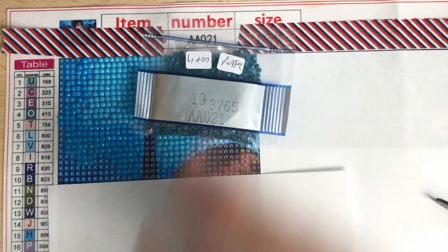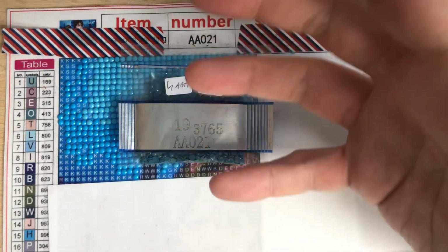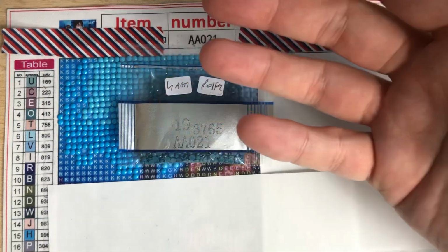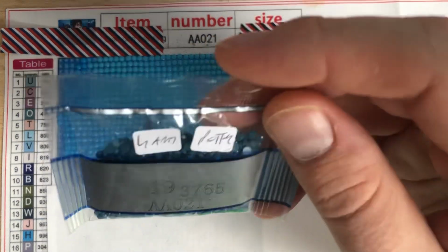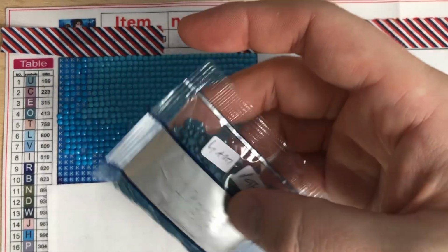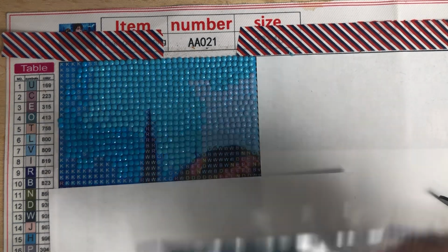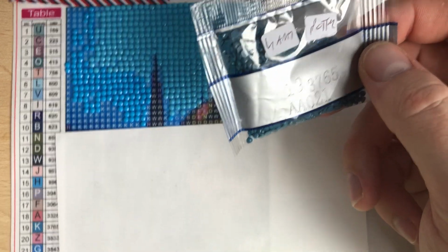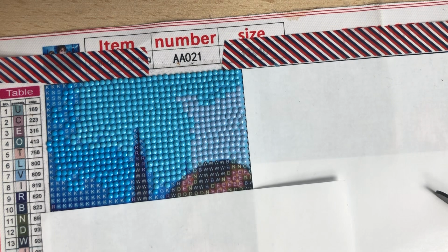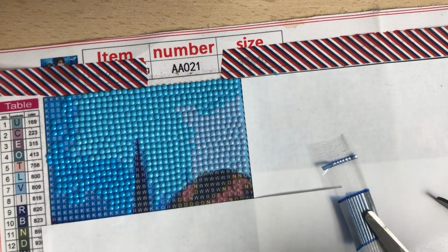and what I do for easy access, because I deal with thousands upon thousands of drill packets, is if I'm looking for a pack of drills for a specific painting, I now code them for what painting that is. It's just easier to go, right, that's Harry Potter, rather than sit there and match it to the code there. So this is 19 and that's K. And this is a 3765 drill, which marries up to the code system on the mat here. And this is 19. So where's my scissors? I'm going to get my scissors. These are the scissors I lost down the side of the chair. Okay, so this is K.